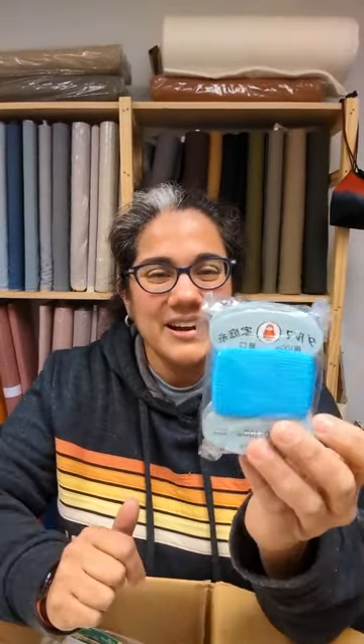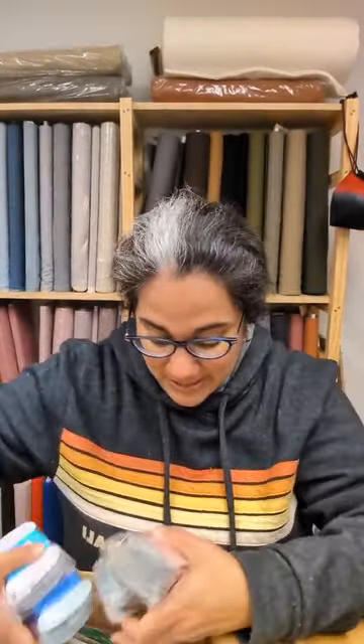This is the Daruma Home Thread Number 30 — a super thin thread that can be used for regular hand stitching but also for sashiko. It creates super fine, really delicate lines. It's particularly good if you're doing super dense hitome zashi grid-style designs and want to accentuate all the little lines. The colors are fantastic — both muted and really bright, a really wide range, about 50 different colors in this line. I took these to QuiltCon and they were super popular, so I'm really happy to have them back.